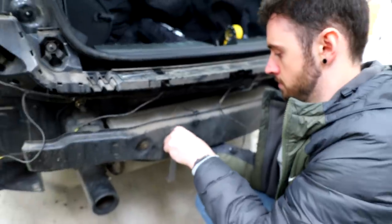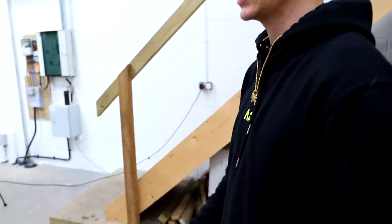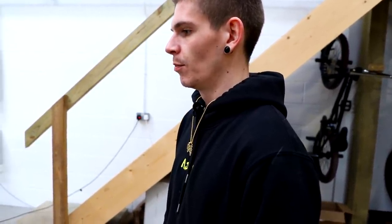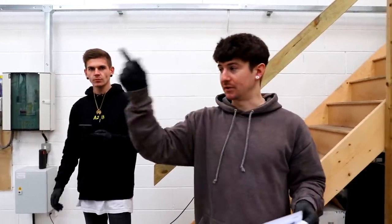Sick. So I think that's the general idea. Two of them. Then we've got to mark the center line. Do the bits. Add the things. Do that. Bob's your auntie. All right, what's next? We need to self-tap the actual diffuser onto the bumper.